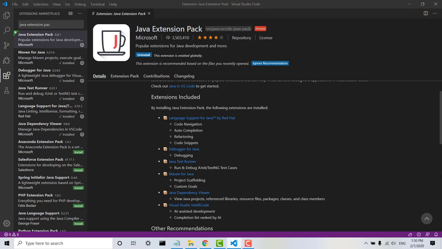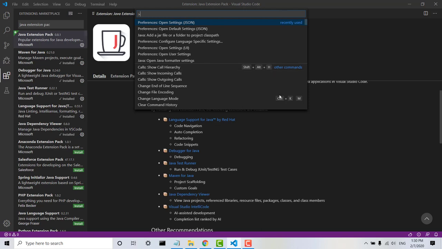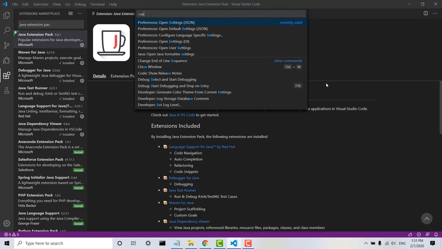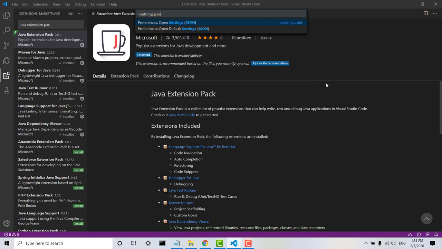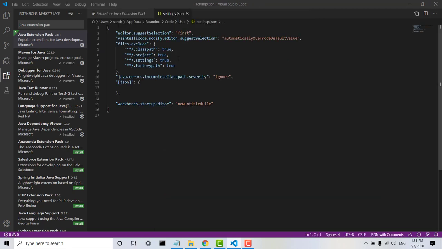Now, there are a couple more things that I would recommend doing in order to complete your setup of VS Code. So the first thing is you may need to update settings.json to point to the home directory of your JDK, in order to get everything in VS Code working. So in order to do that, if you're in Windows, you're going to do Control-Shift-P. It's going to bring up this right here. And then we're going to type in settings.json. And I believe it is the top one here. Yes.